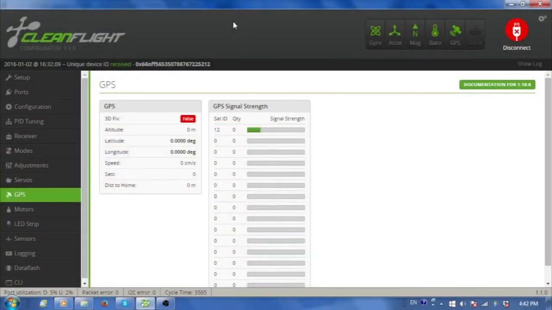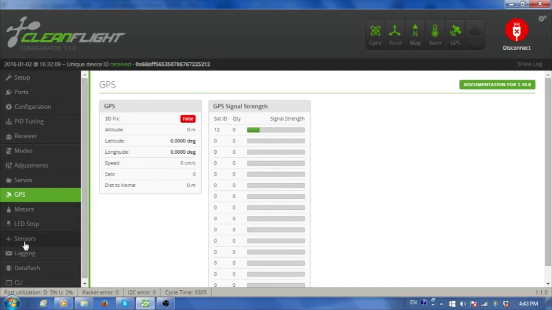So here we go. We have the Cleanflight interface in front of us. We can also see that in the top right corner, all the additional sensors, which is the magnetometer, the barometer, and the GPS, come up as active. First of all, you can see that the GPS has one satellite already, which we've managed to connect to. Normally it takes time because we are in a covered room.